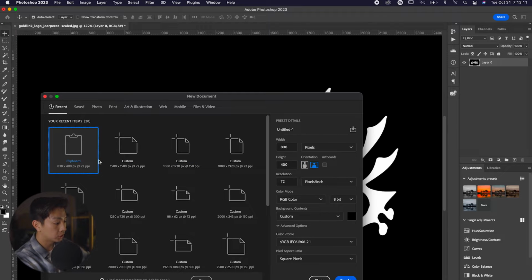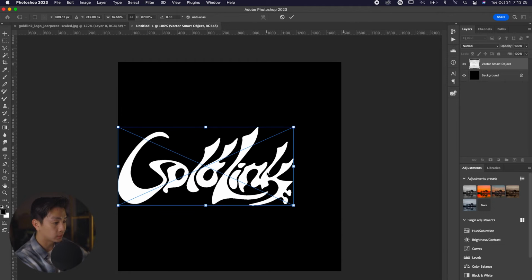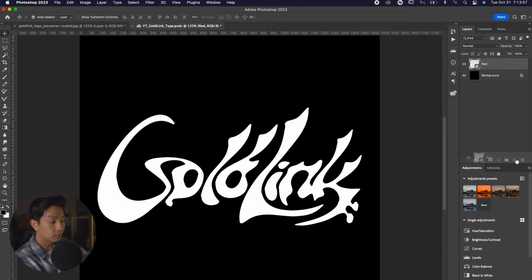We're gonna open up Photoshop, do the width 1500 by 1500. Let's set the resolution to 150 so it's nice and sharp. And then we're gonna copy and paste this into the artboard. After we have this, we're gonna duplicate this layer 3 times. Let's name the bottom one red, middle orange, and the top one white. We're gonna visually hide the orange and white ones so we can just focus on the red.